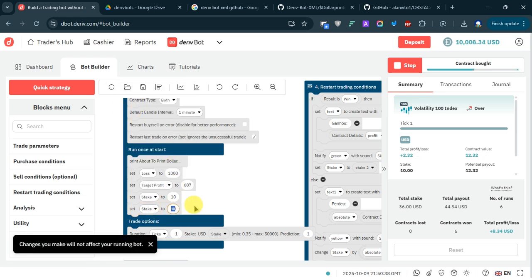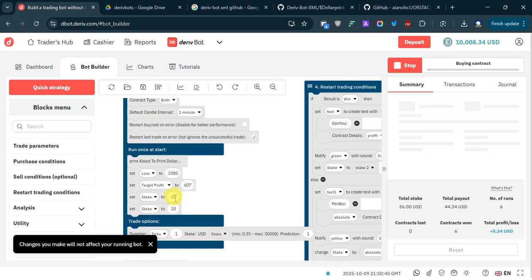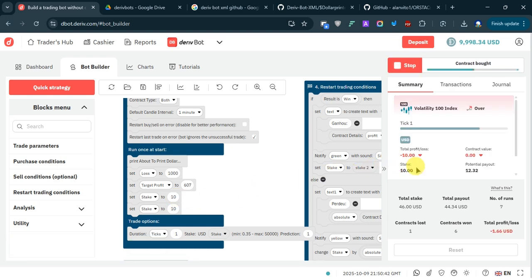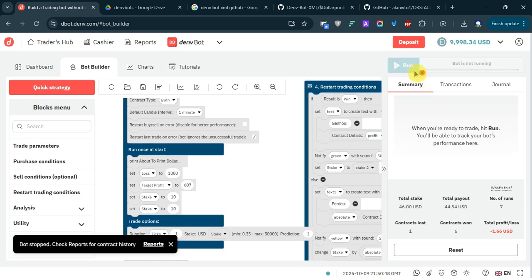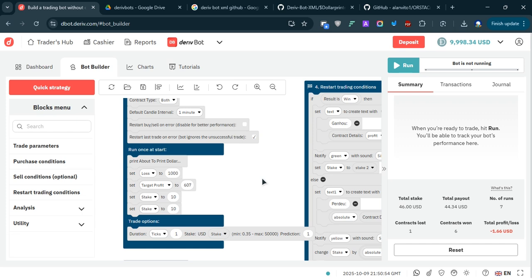I can just choose stake and it will use the value here. So it is just simple. Now you can test it out and find out which bot is making a lot of profit, and then after finding the best bot, stick to that bot.